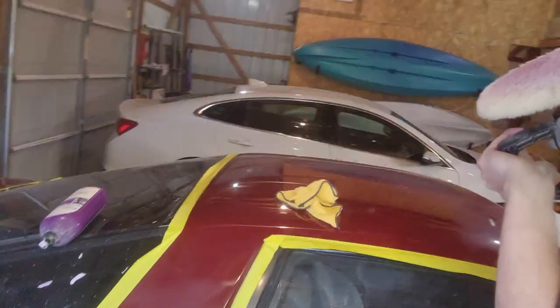Alright, it's Thursday. I just wanted to make a quick update — I'm trying to bust this out since I really want to be done tonight. I got that panel rotaried out, working on the roof now. Two things: one, I'm not in a hurry to do this wet sand process on a whole car again. Two, I really forgot how rotaries look — it looks really hazy and swirly, and I'm thinking 'is that sanding marks coming through?' No, it's just a rotary leaving those scratches. I gotta get used to it again. I'm going to do the roof and quarters really quick and see if I get any bad news like having to repaint.